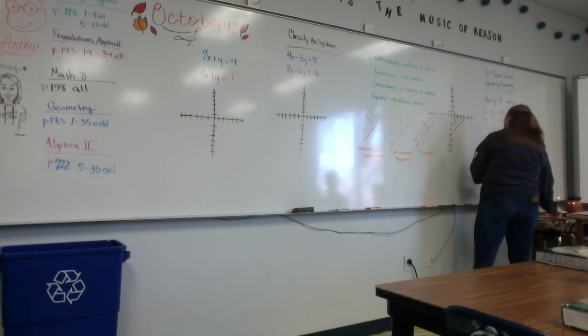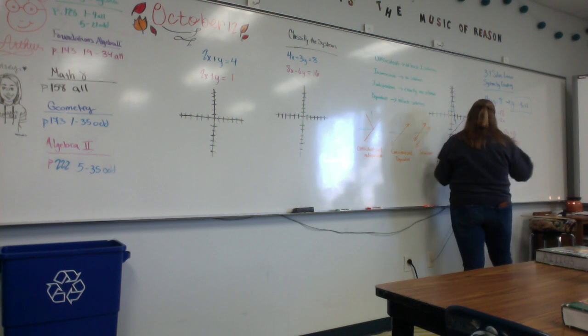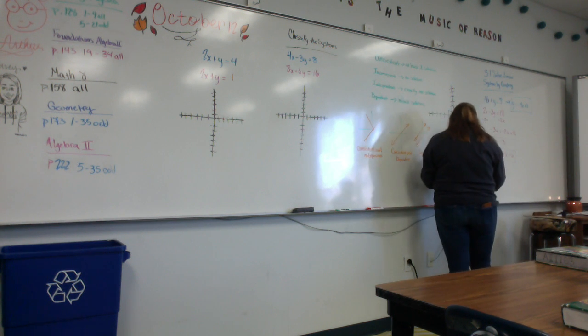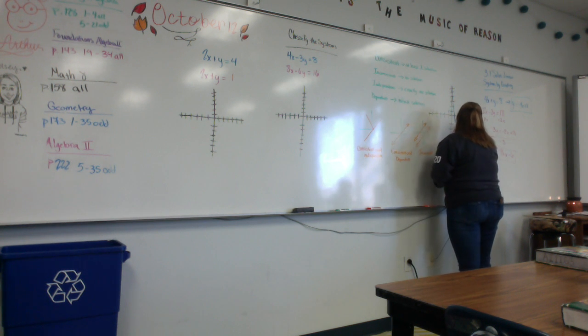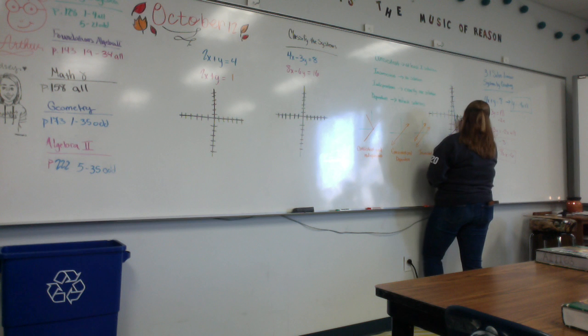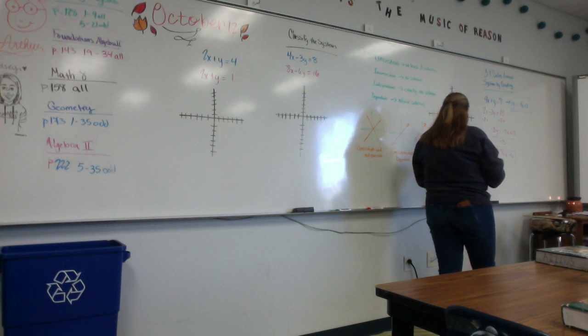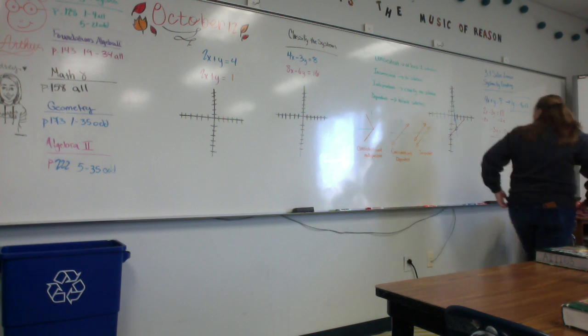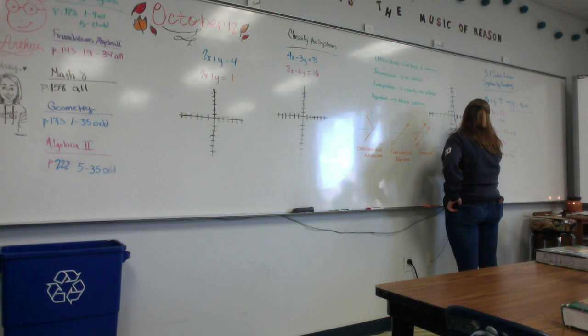Okay. So I probably need to extend this blue line a little bit more. So my solution point is going to be where these 2 graphs cross. Okay, so my solution point is right here. Now that point on this graph should be what? I can't tell exactly. Because my graph isn't perfect, it's going to be a little off. But for your homework, make sure you use graph paper. So my solution point should be 3, negative 4.